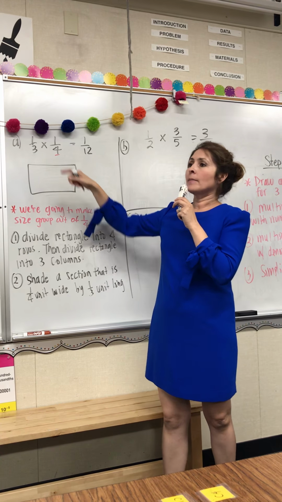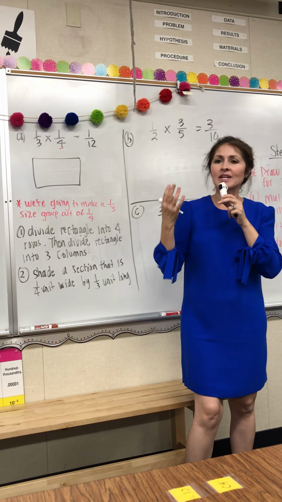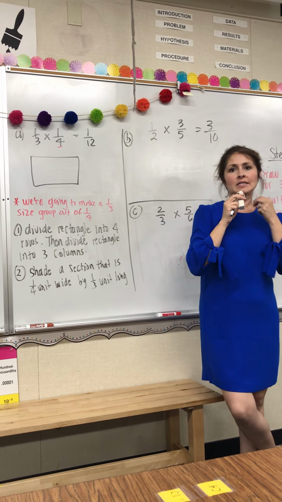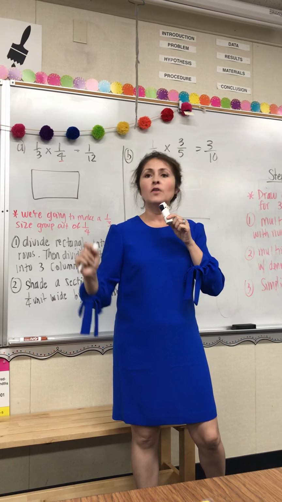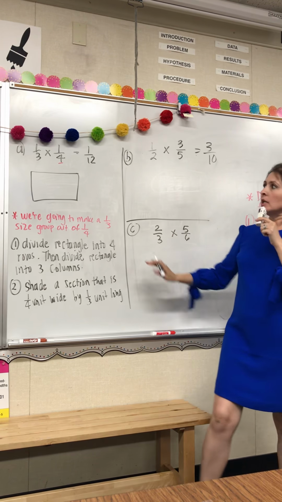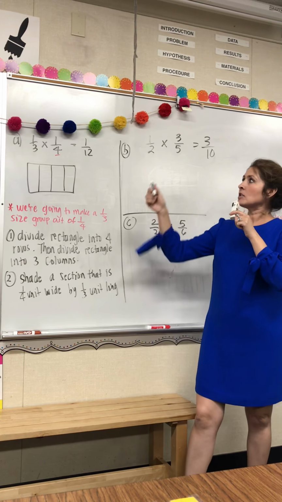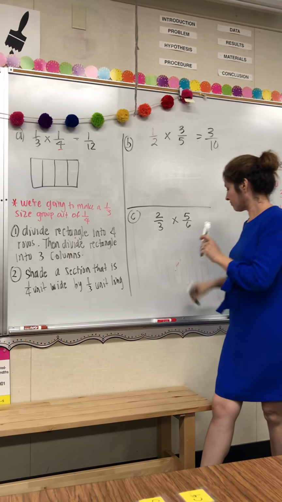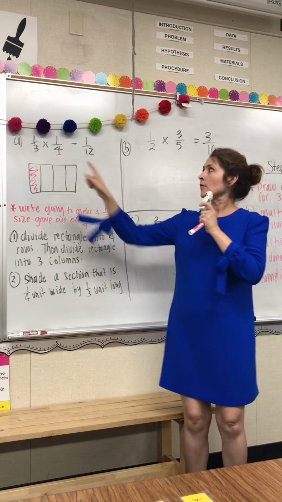And if you notice, the denominator will always tell you the total amount of slices. And in our situation, it's cake, so slices of cake. What does the denominator say, kids? 4, yes. So we're going to then slice it into how many sections? 4, yes. So please don't write, just pay attention for right now. You're going to do plenty of these. So I'm going to slice it into 4 sections. Okay? And then the numerator will tell me how many to shade. How many are you going to shade? 1, yes. Okay? That's my first fraction.